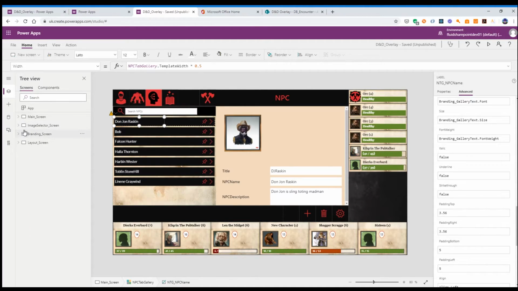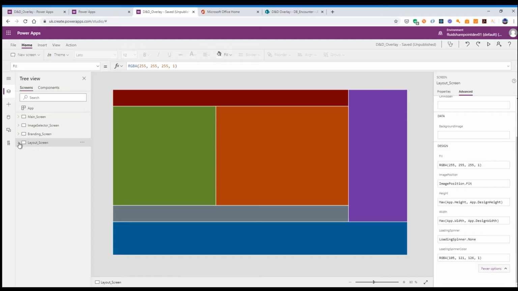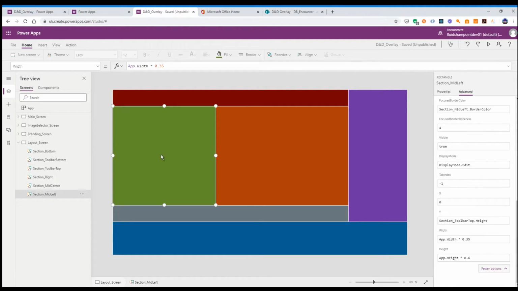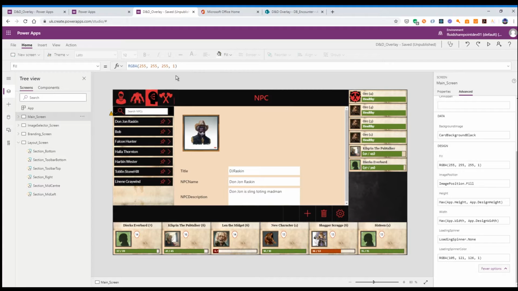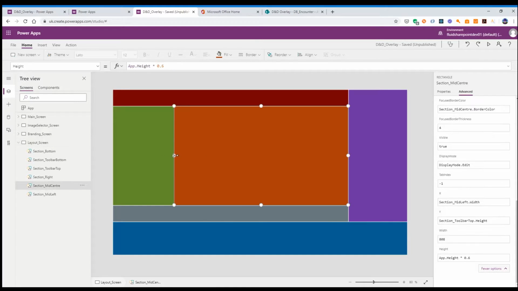A quick example of that, if I go to my layout screen, and the only thing that doesn't work with this is the font, so I apologize. If I bring that in and pull that out, go back to my main screen, you'll see that the entire gallery on the left hand side has adjusted and the gallery here is adjusted. And obviously this hasn't worked out quite as I wanted because this encounter tab is set to be on the far end of that. So I may need to make some slight changes, but you can see how that works.